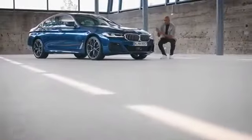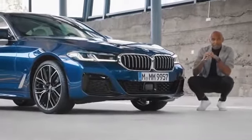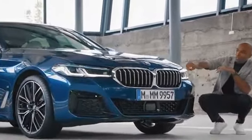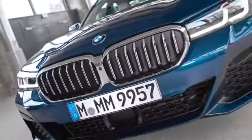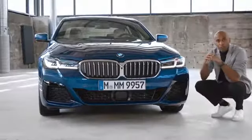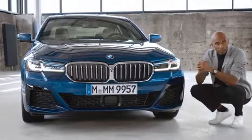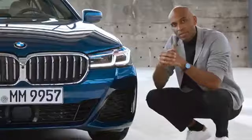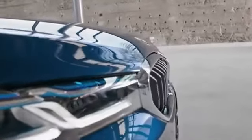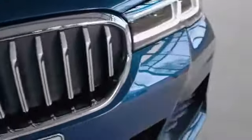Precise contours and tightly formed surfaces create a modern and clean look. The eye catcher is definitely the geometric kidney grille, and its positioning gives the new 5 Series a more upright stance. The two parts of the BMW kidney grille are linked by one seamless frame, which is also available in all black if you go for the BMW individual high gloss shadow line with extended contents. The headlights and the grille form another seamless transition, which emphasizes this model's width.